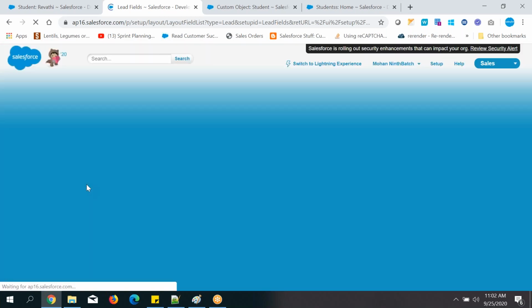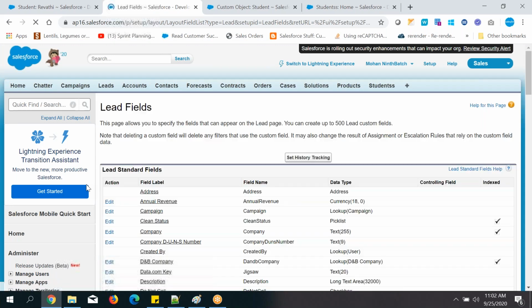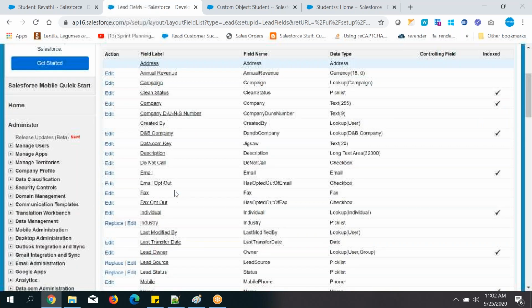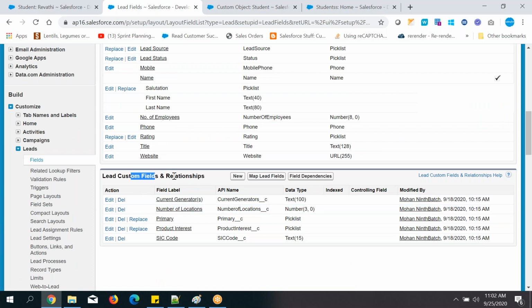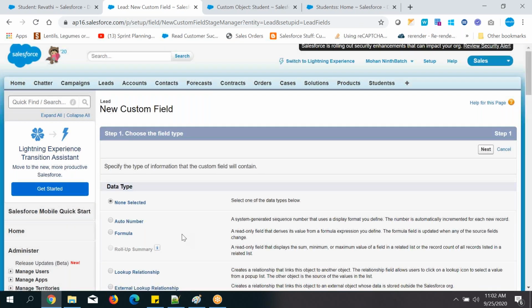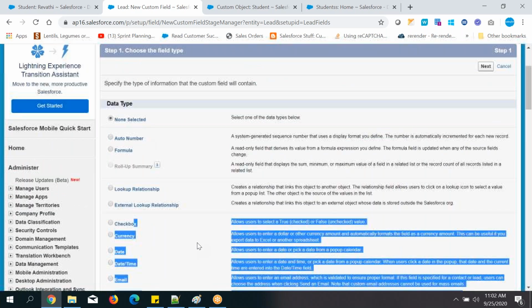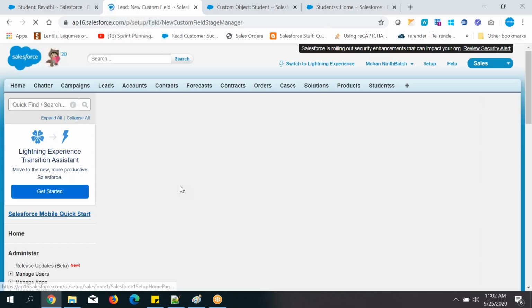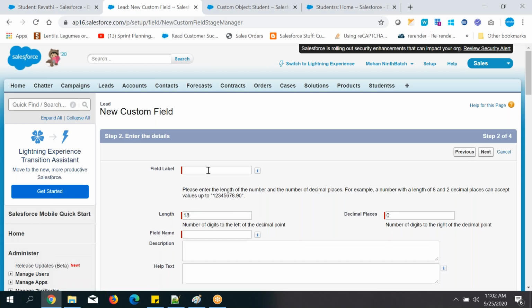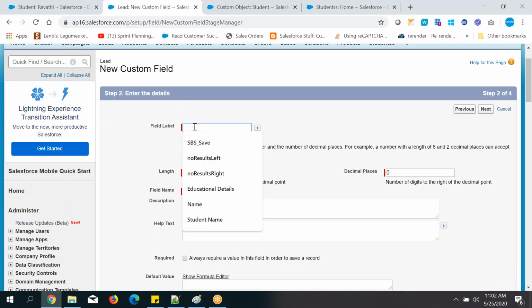Okay, your assignment is: you can go to assignments and start working on that. I have given a few of the objects there, and what you can do is create a custom field on a standard object. Click on the custom field and select any one of the available data types, no problem, click on the next button and create it. Let me give you one example. What is the data type I have selected? Text or number, length.